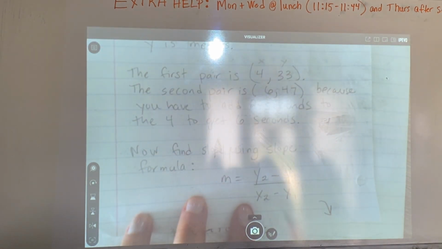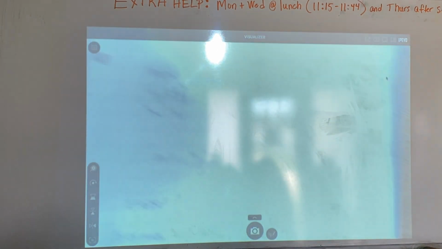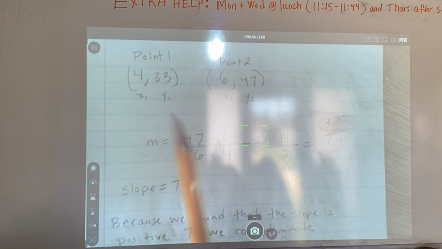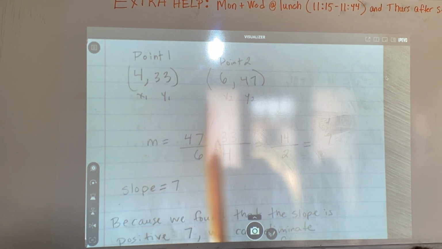So first, we find our slope by doing the change in Y over the change in X, also known as the second point's Y minus the first point's Y over the second point's X minus the first point's X. And I know you guys are probably not going to do this, but I organized my information extremely detailed. I even wrote the points again, and I called this one point 1, and I called this one point 2. I even labeled each part of the point, x1, y1, x2, y2, just so that when I plugged it in, I didn't make any silly mistakes. Because wouldn't that be so sad if you know how to do the problem, but you make a silly mistake and you get the wrong answer?